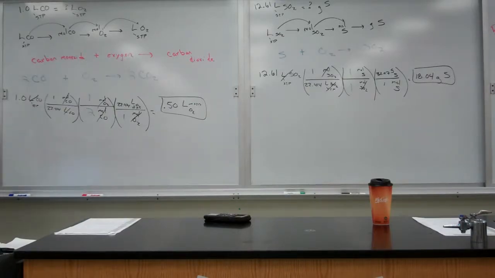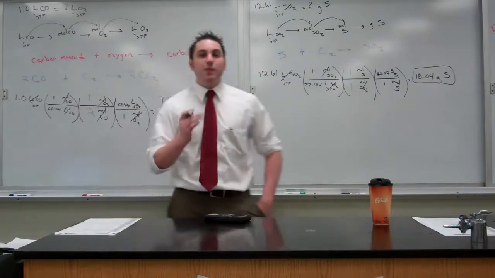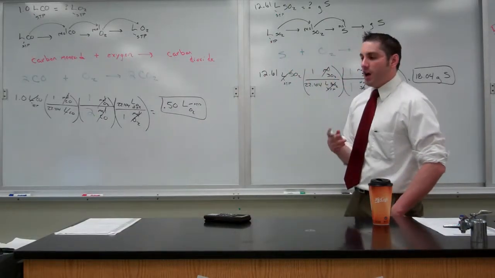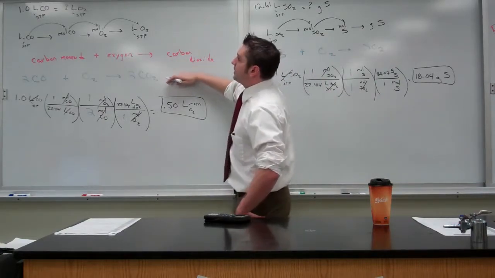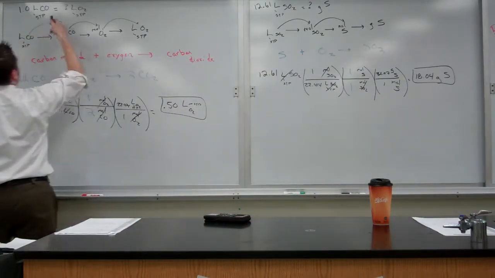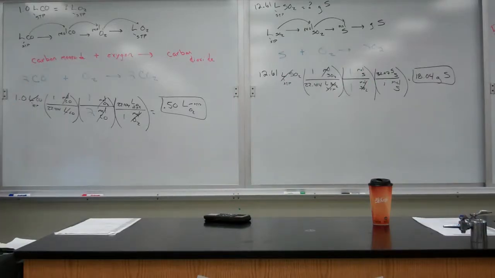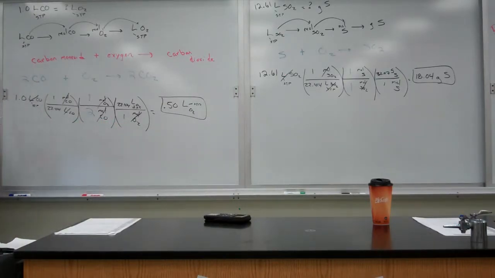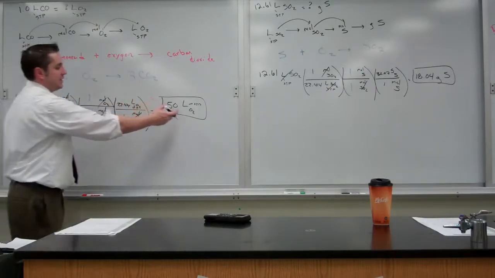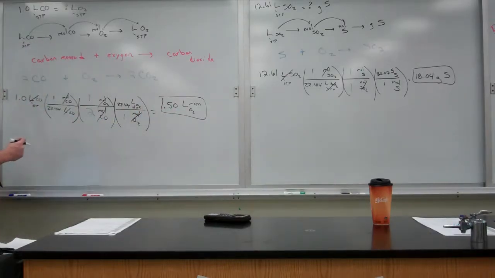Second part of the problem, you don't have to do a bunch of new work, so to speak. In the second part, they're asking you to find the liters of carbon dioxide. So you don't have to repeat all of this. Your question will be 1 liter CO to CO2. One thing I want to point out is if you look right here and here, these first and last brackets undo each other. They cancel. That will happen anytime you're going liters of a gas to liters of a gas at STP.